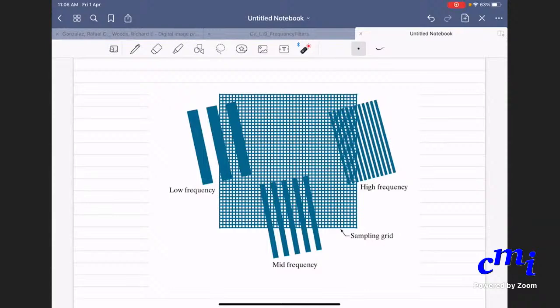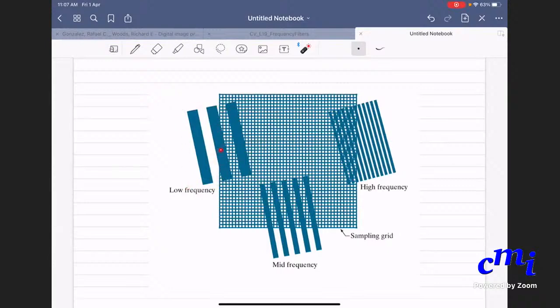So here is a 2D example of it. Down here this is the sampling grid. Some fixed sampling is there, and they have shown you what happens with 3 different kinds of signals. If your sampling grid is receiving a low frequency signal, this is what the original signal looks like. And when it is sampled, this is what it is going to look like. You can think of this as the sampled signal, while this is the original signal.